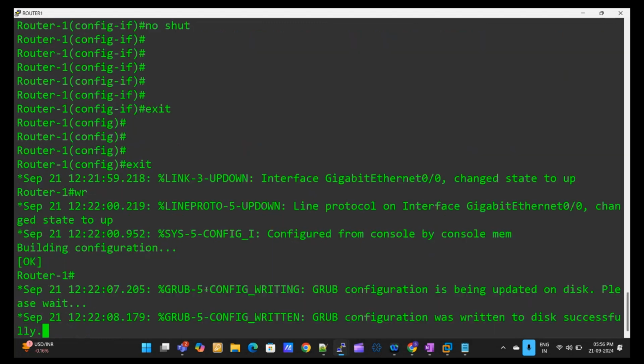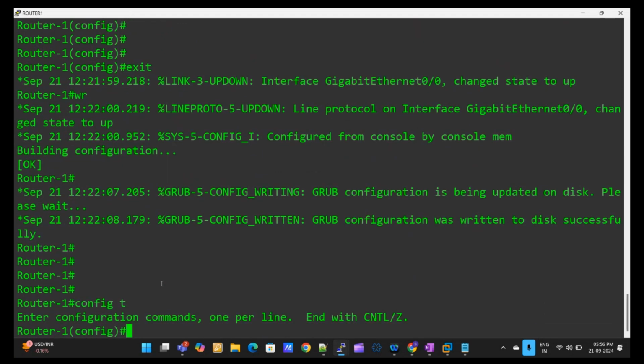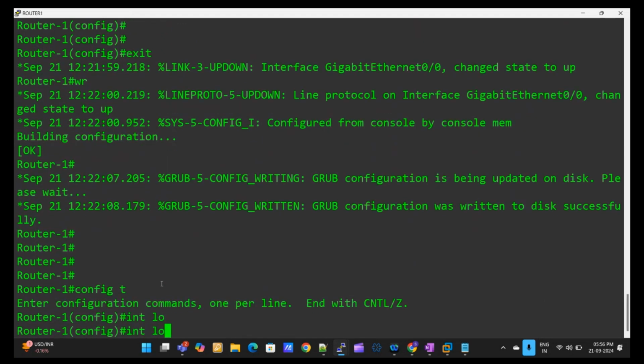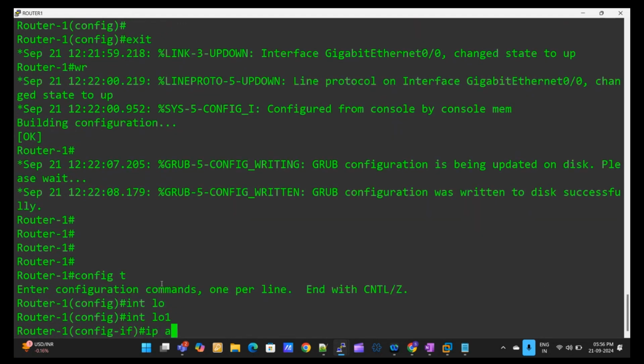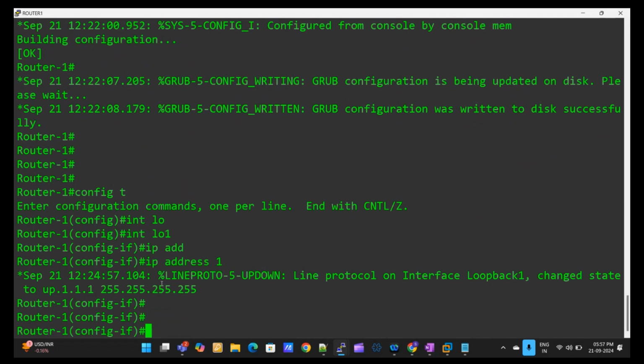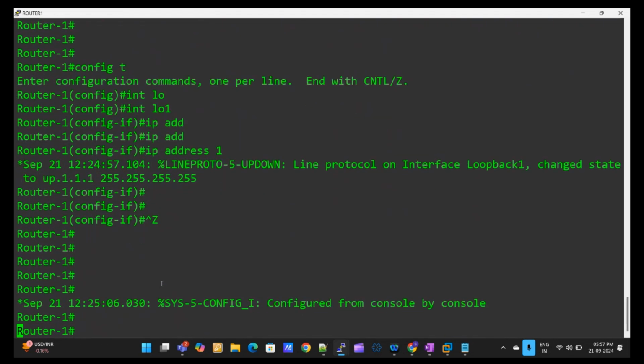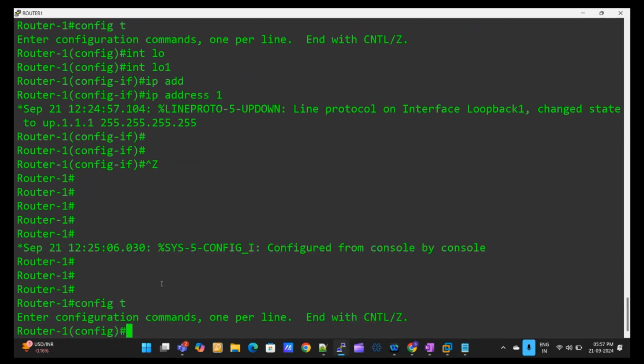Now in this router 1, let me configure my own loopback address. Loopback 1, IP address 1.1.1.1, 255.255.255.255. Okay, now we have configured the loopback. Now let me add a static route from my core router to my edge router.